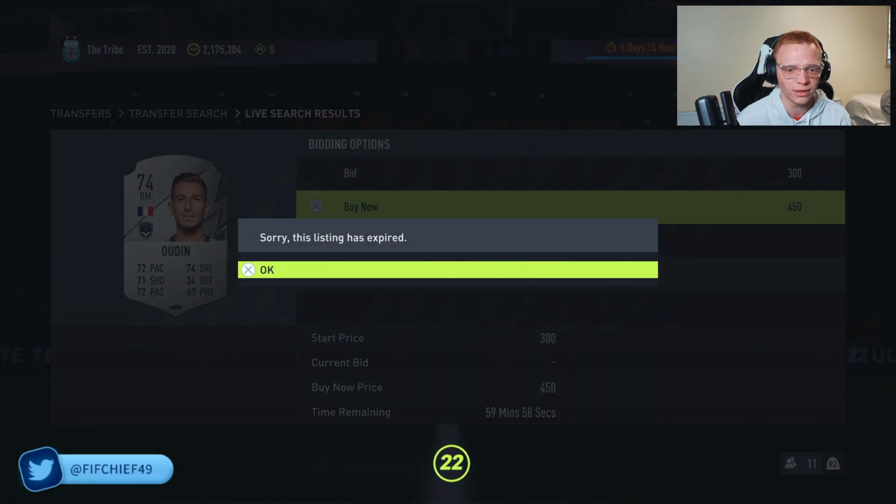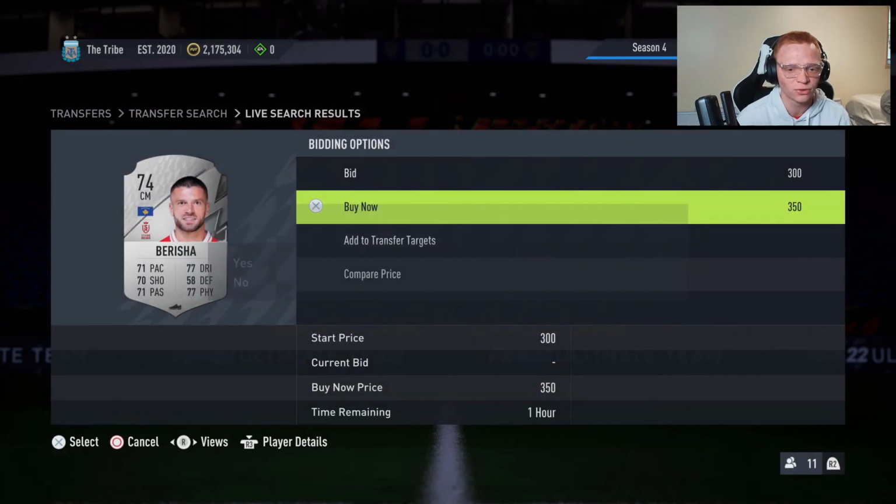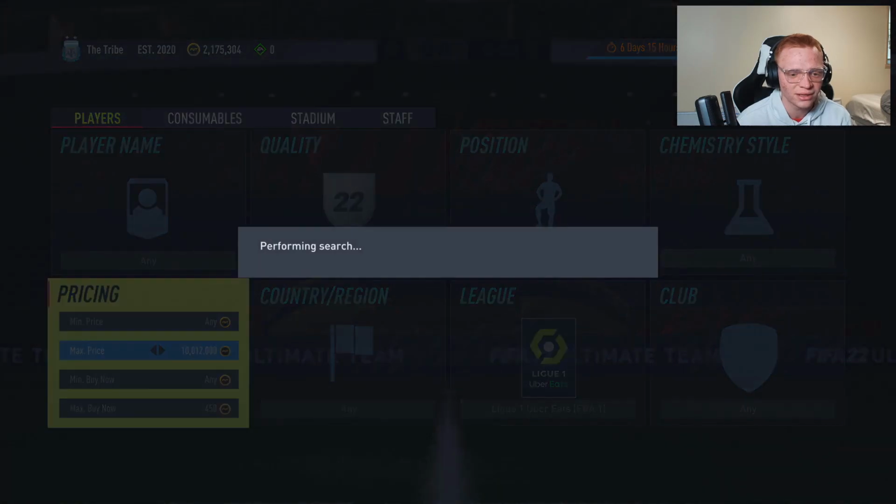Come on, give me one of these. Oh my God, I can't buy a card. See, this is why I prefer bidding, but sniping is worth doing while you're waiting for cards as well. So it's worth at least giving a go.